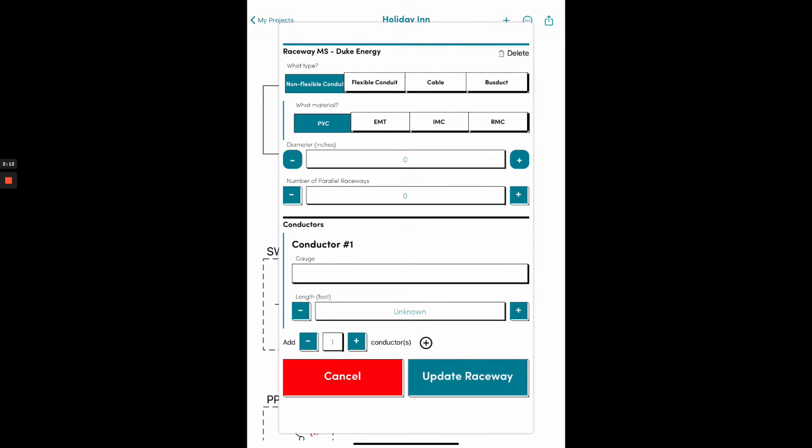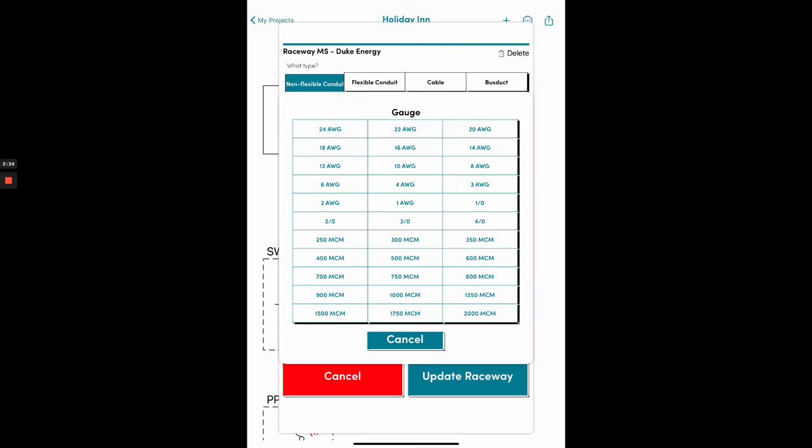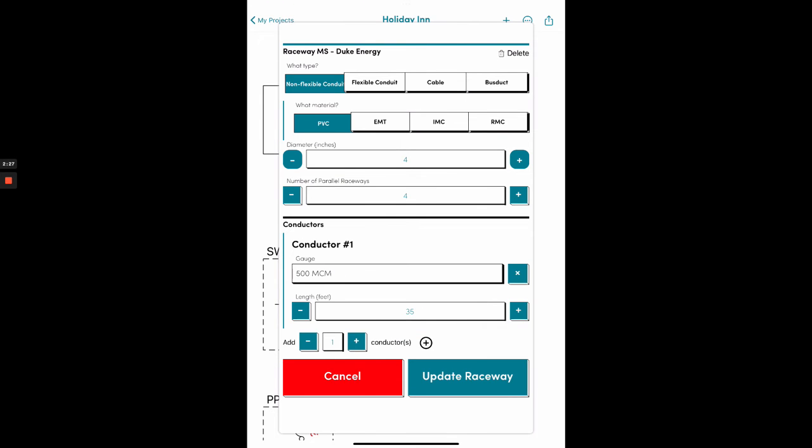It's a service entrance, so we'll say it's PVC, we'll say it is 4-inch PVC, and we'll say that there's 4 parallel runs, and we need to tell it about the conductors. So we'll say this is 500 MCM, and we'll say the conductors are 70 feet long, and if I add a few more here, it's just going to copy that first one.